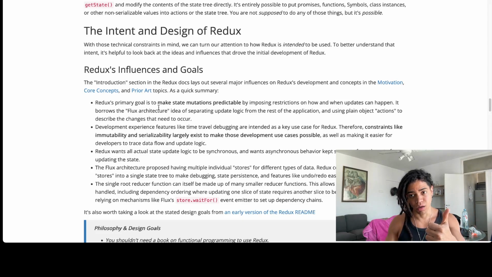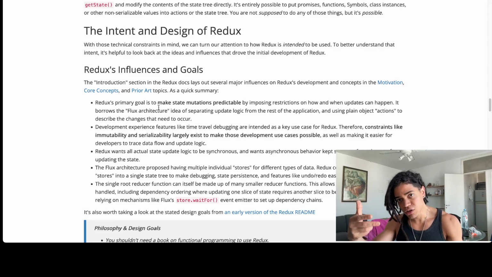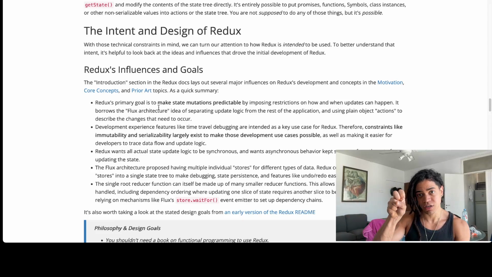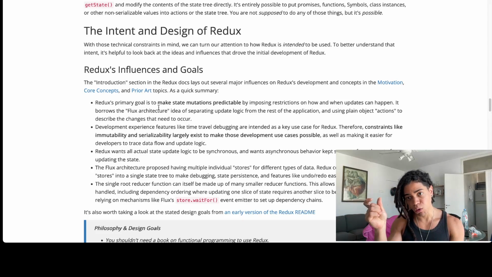The way to do that is by taking inspiration from the Flux architecture, where instead of having scattered pieces of data, we have one single store made of all of this state.